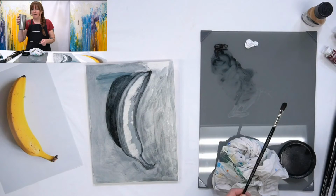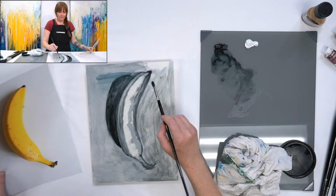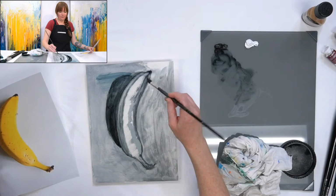I also have tea. It was very, very cold over here earlier today, so I had to get myself some tea. It's chilly, which is ironic because it's like 80 degrees outside. Cold in the studio, warm outside.